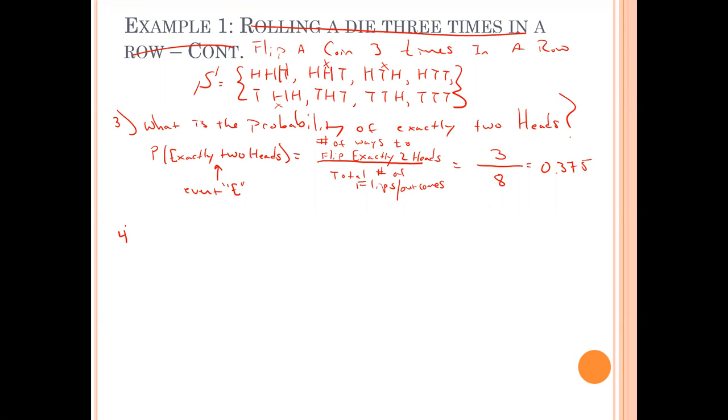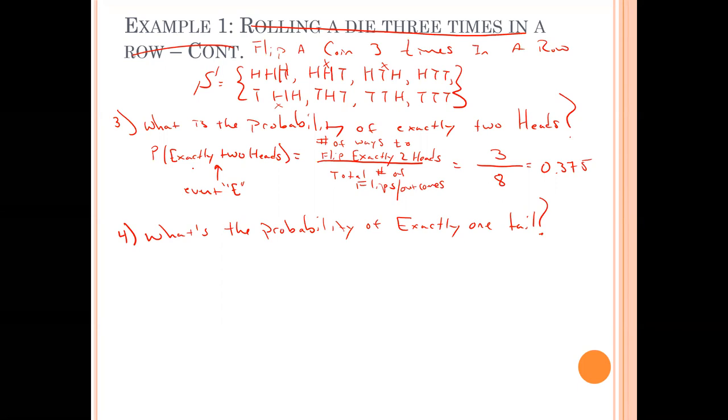Let's try this one. Let's see, what is the probability of exactly 1 tail? All right. I'll pause for a second, have a sip of my Diet Coke. You guys see if you can answer that question. I was going to pause, try it on your own, but we got the answer in the chat. That's okay. When I say try it on your own, we'll do this going forward: I'll pause, be quiet for a minute, and then I'll come back and show you what the answer is. But since it's in the chat, I'll work it here.